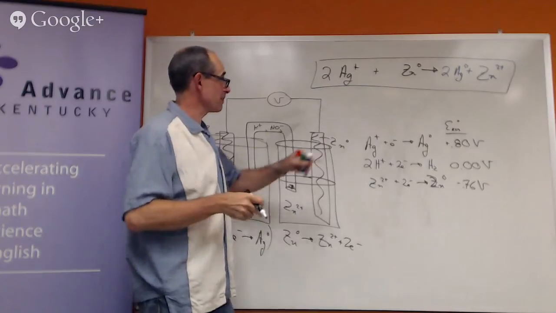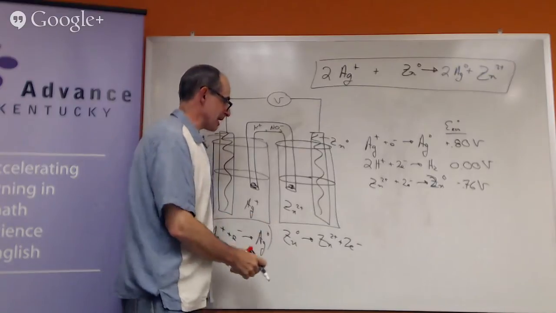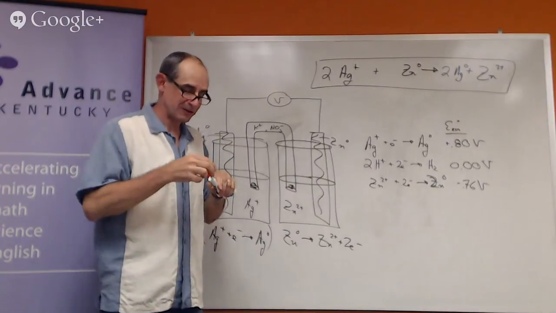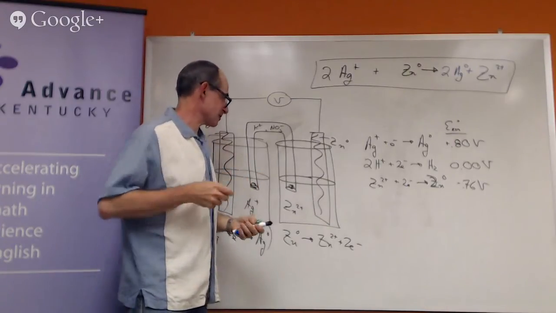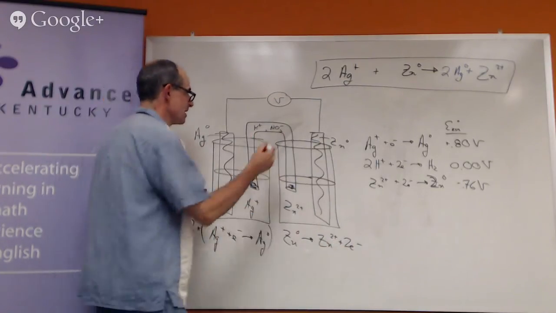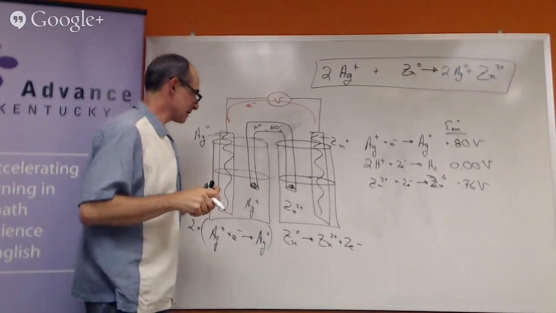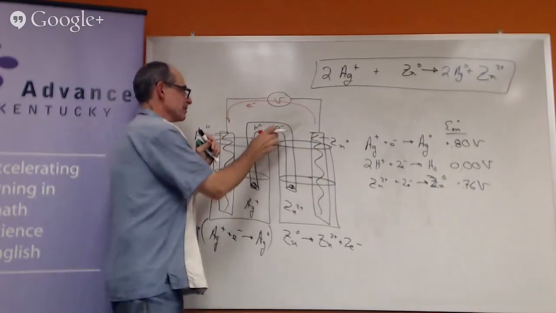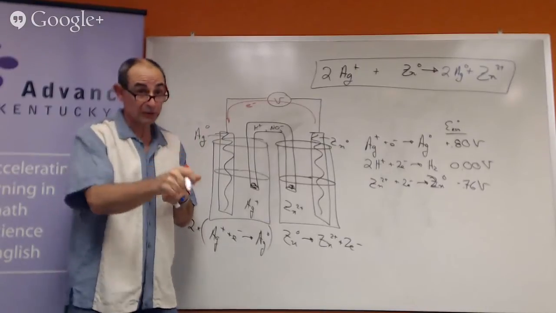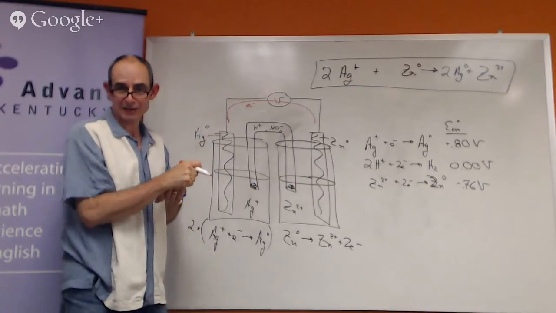Same thing would happen if you were to drop a piece of metallic zinc into a solution that contains silver nitrate, but in this case we've separated out the reduction from the oxidation. And other typical questions you might see on this would be to ask in what direction electrons flow through the wire. Since electrons are produced here and taken in here, the electrons will flow in this direction through the wire, right to left. Now many students think electrons flow through the salt bridge, and they don't. They flow through the wire. It's these ions that flow through the salt bridge to maintain electrical neutrality.